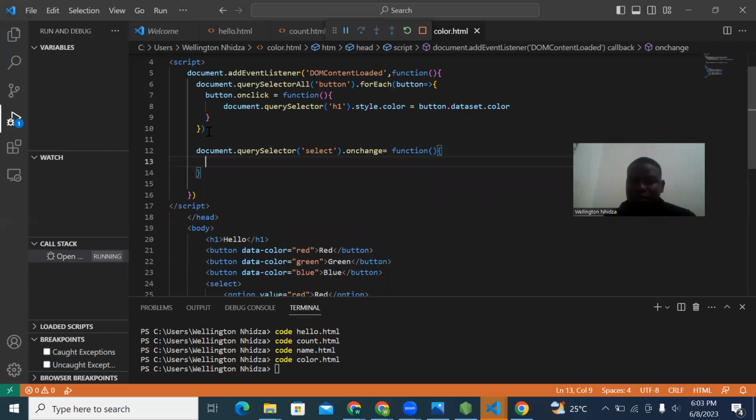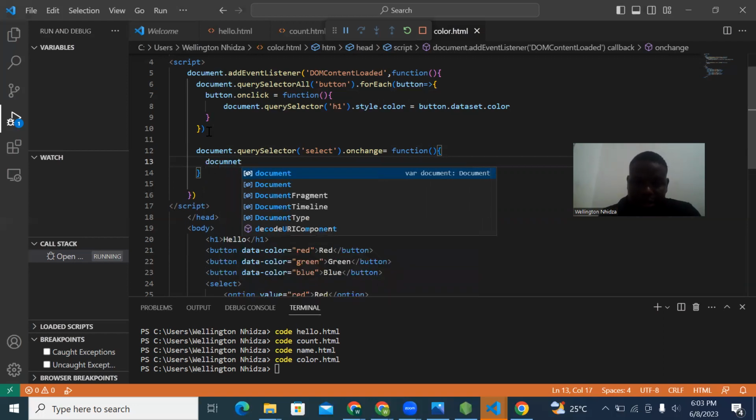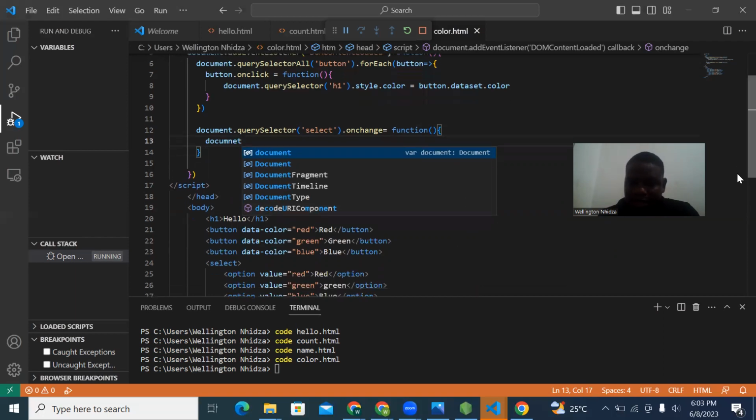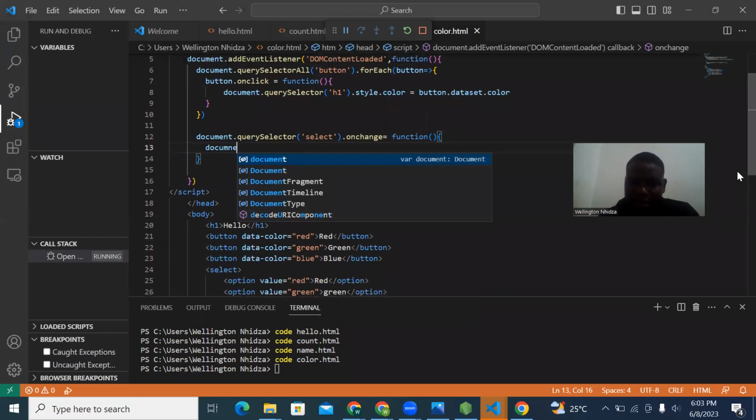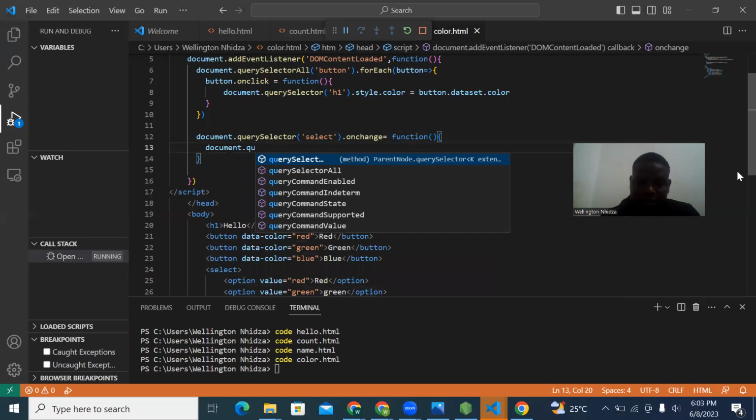What would this function do? We say document dot query selector. So when we change this, what will happen?